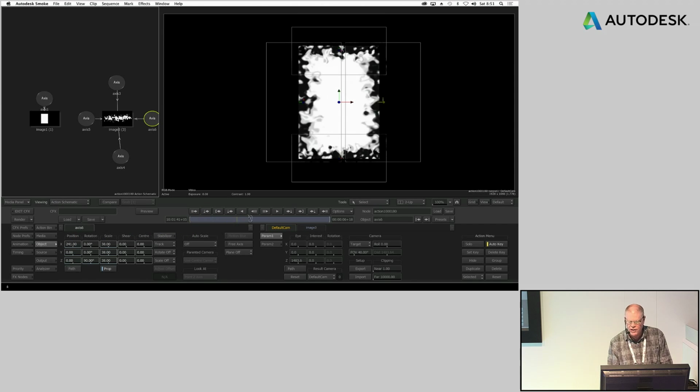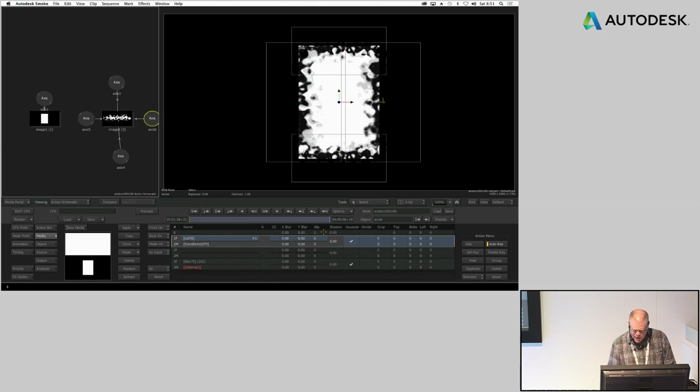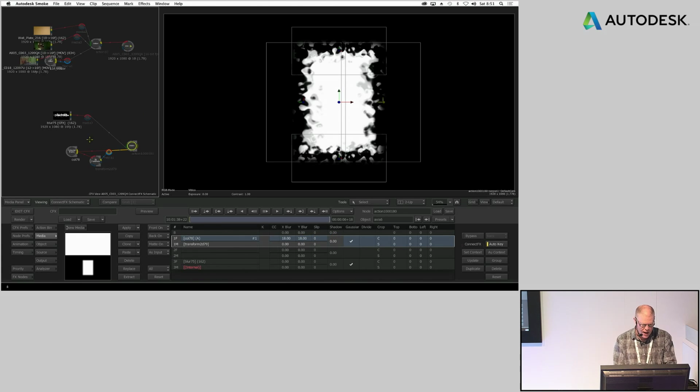So now as I scrub through, you can see I'm starting to create the warp effect of how we're going to create the door opening. Let's do one more thing with my background, though. I want to blur that just a little bit to soften it. That's better. Okay, I need one more element.